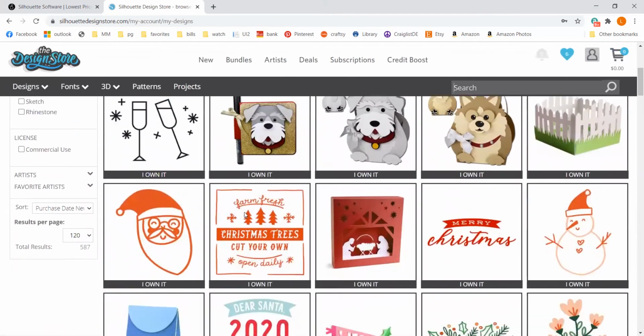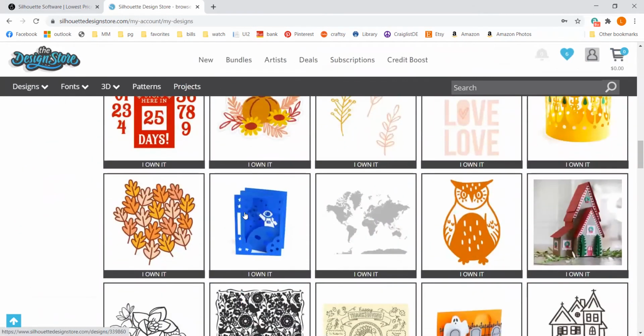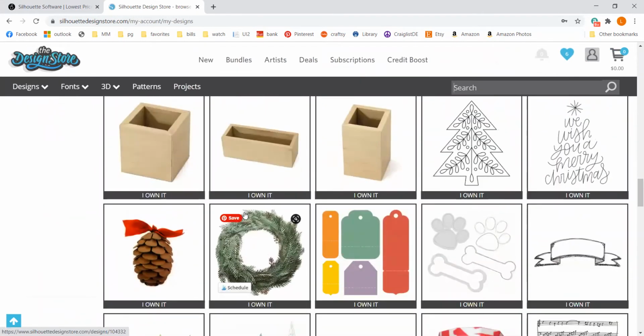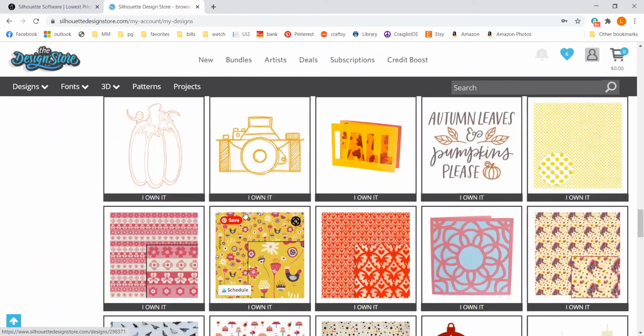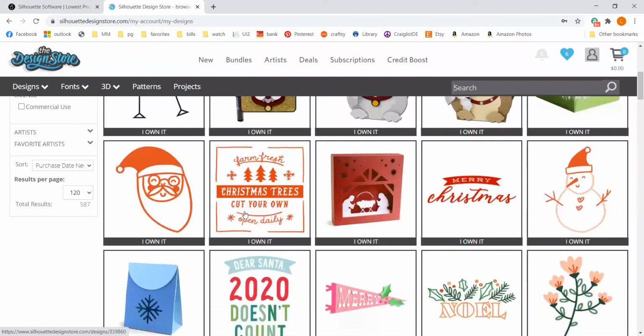These are all the designs that I either bought or got for free, and they're all still here. And I can get them back if for some reason I lose one of them. I don't know how many are in there, but there's probably many hundreds of them.